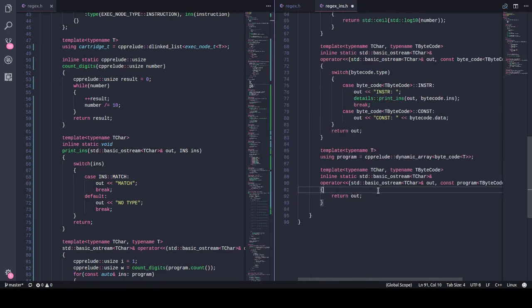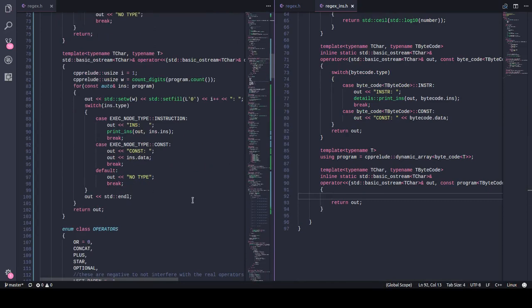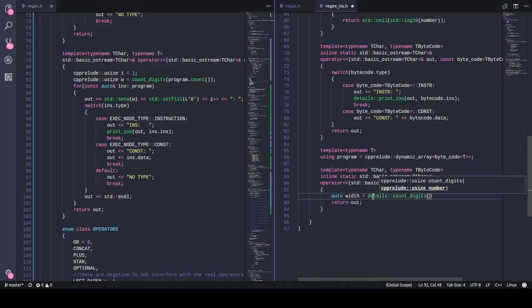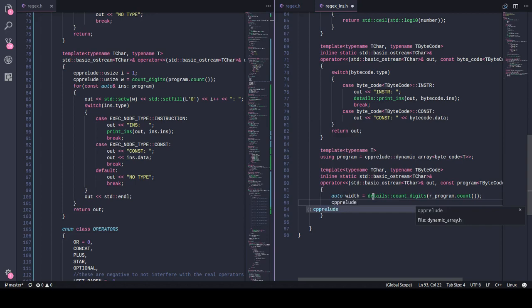Okay, so what we will do is that we'll calculate the width of the counter details, count digits of our program size or count, and we should have like a counter of some sort.